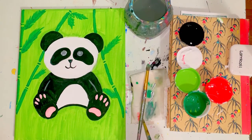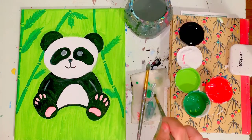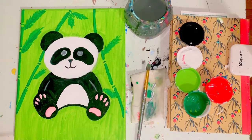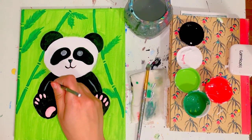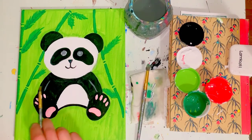One last thing for your panda. Once these two are dry, be sure to give them a couple minutes. Then you can wash and dry your brush. And if with these ones, if they got too long, if you don't like the way they look, you can let that dry and add black, and then let the black dry and then go back with adding your gray lines in there. Because there is a little bit of space from where it kind of hits the face area.